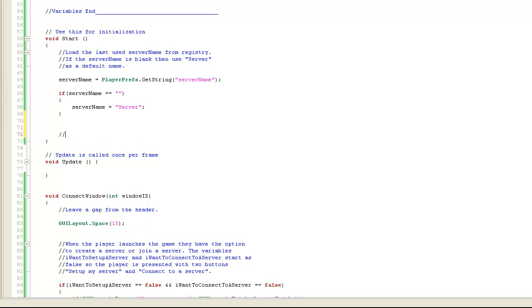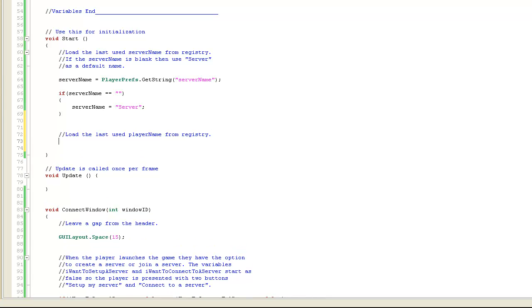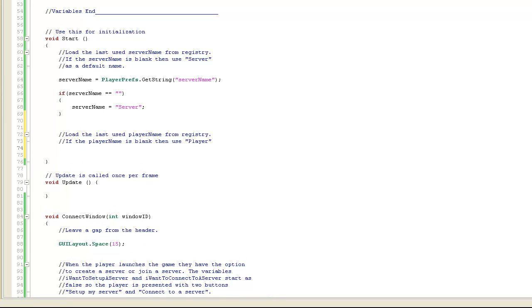So we'll write the comment, load the last used player name from registry, and if the player name is blank, then just use the word player as a default name.